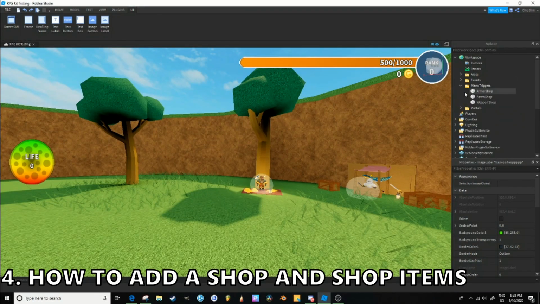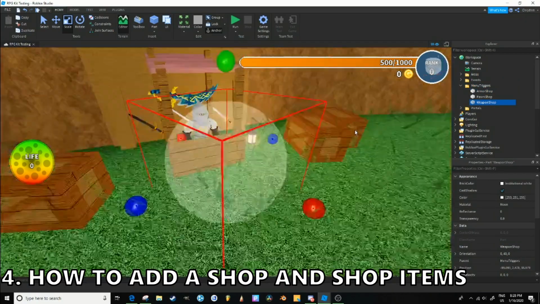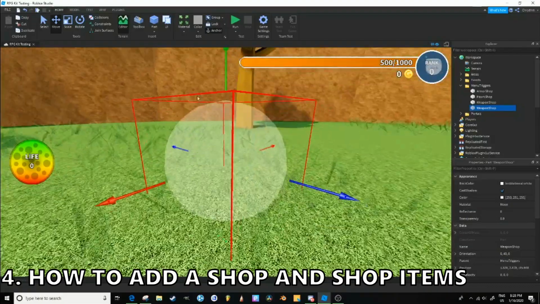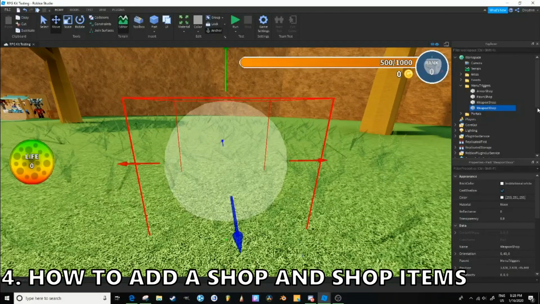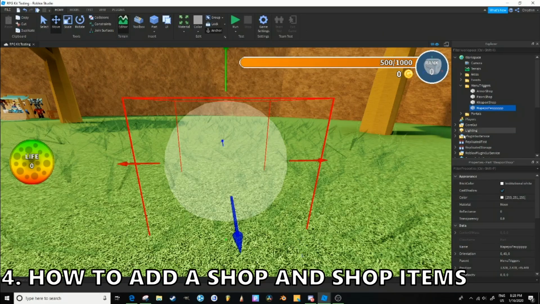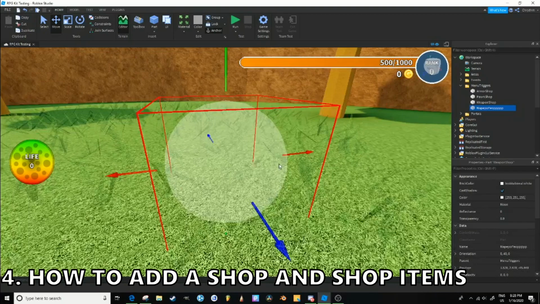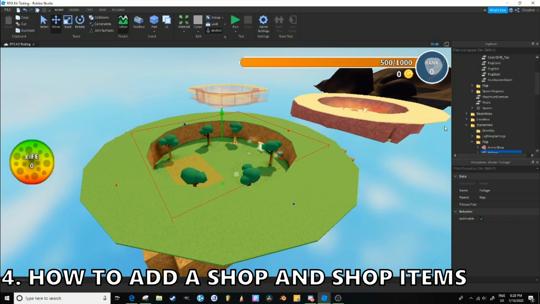So in the workspace, you'll find something called menu triggers. You'll see that these are menus too. These have the bubbles. Make a new one. It has to be a ball. Whenever you touch this trigger, it will open the menu that the name is. So I have this menu named, and whenever you touch this ball, that menu will open. Don't worry, the ball will go invisible whenever you run the game. It's magic. That's everything, right?